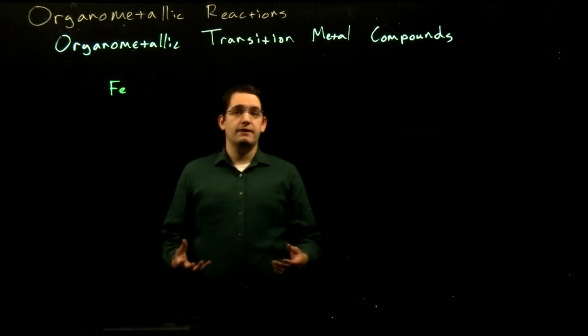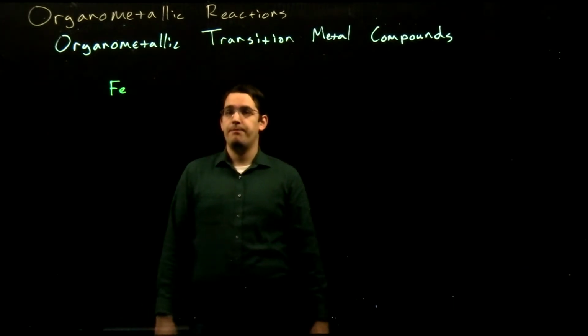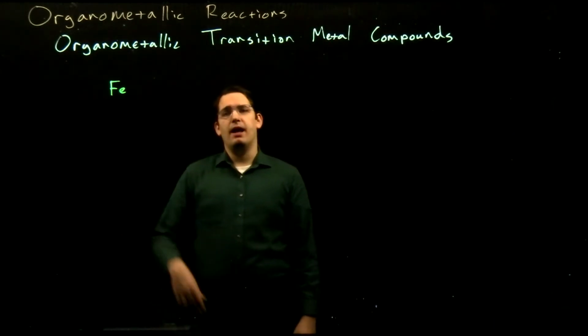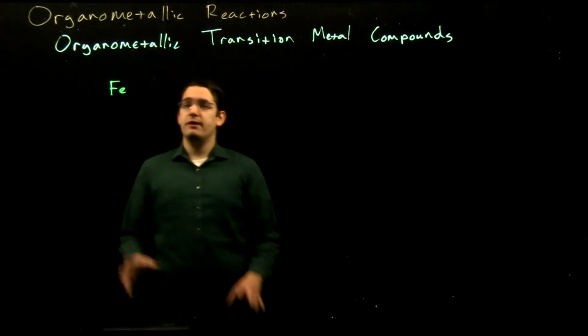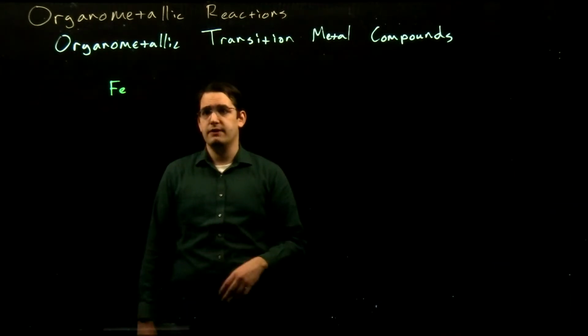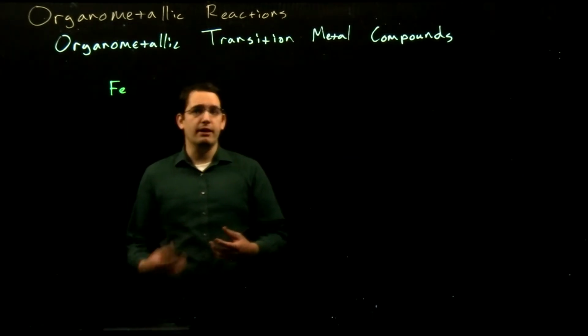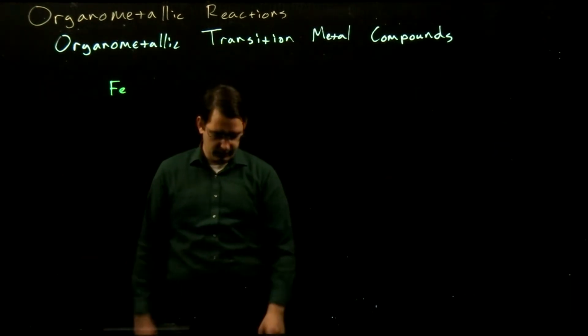Now you might have noticed that so far we've been working almost exclusively with alkali metals. So why are we avoiding that big block of transition metals in the middle of the periodic table? Well, these transition metals actually are incredibly useful for organometallic reactions. However, they behave quite differently due to the extra electrons that are available in those d orbitals.